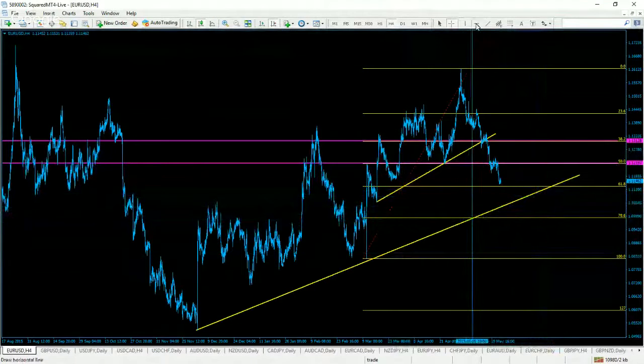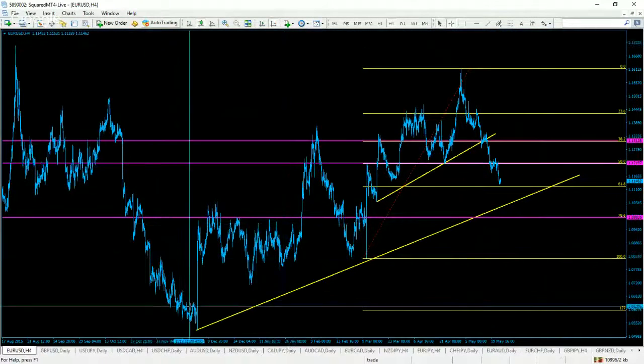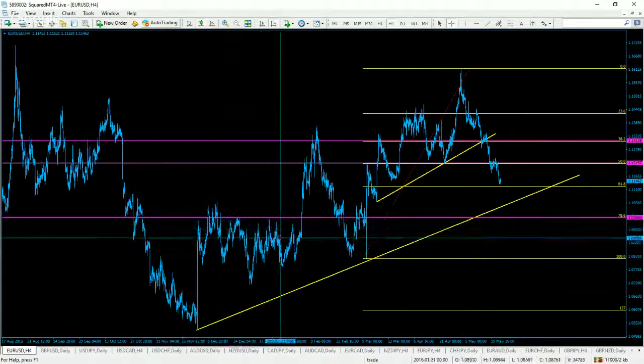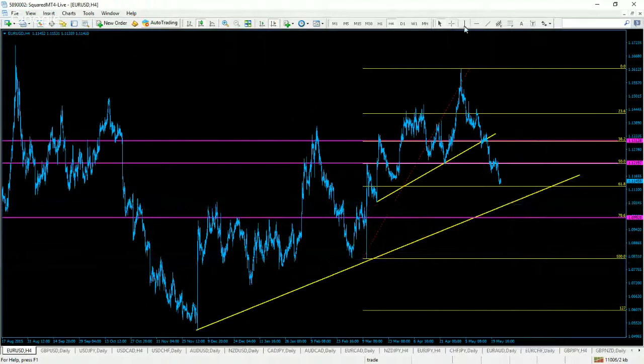We've obviously got key Fibonacci support coming in at the 78.6% retracement area here. You can see it lines up with these previous broken highs. So this is likely to be a good area of support. And then below that, we've obviously got the last major swing low at this point here. So if we do get a breakdown through this level, these will be the areas that I'm watching.